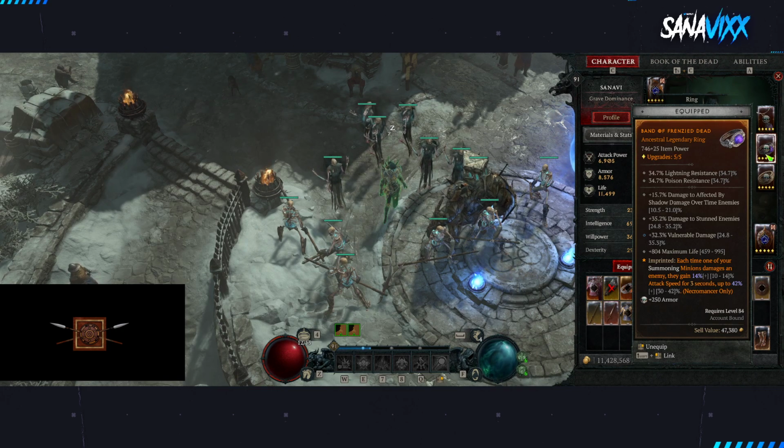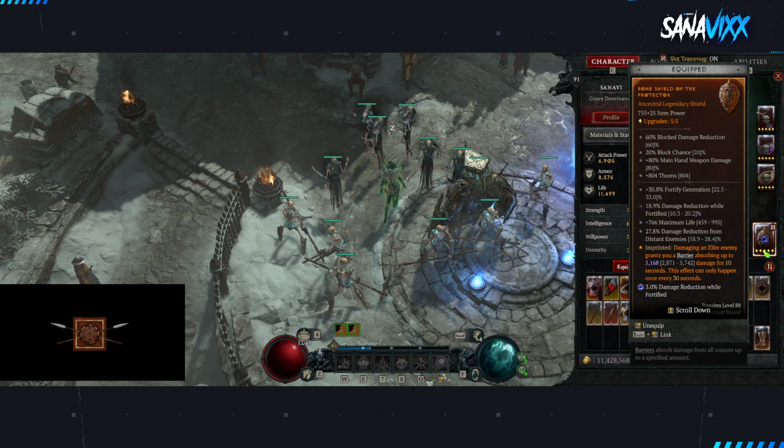I would place that in this slot here, but for right now we're just using the Frenzy Dead aspect. This just makes our minions have more attack speed, which helps with corpse generation and things like that. And then on the shield we're using the Protector. This is great for hardcore. It's like a flat 5,000 barrier that gets put on me every 30 seconds.